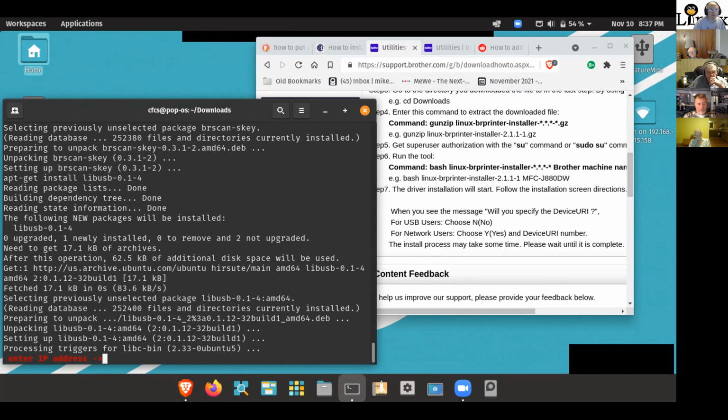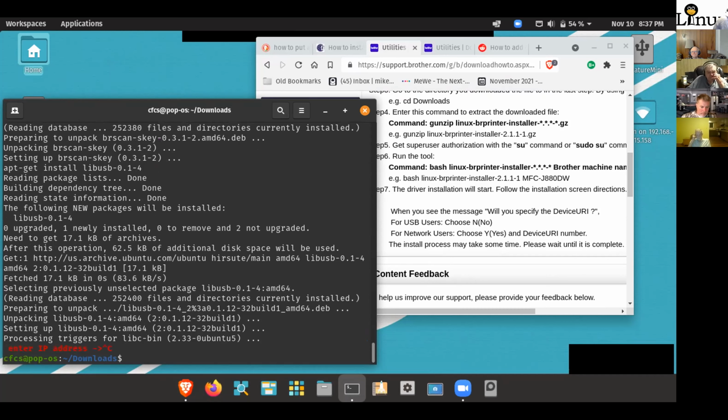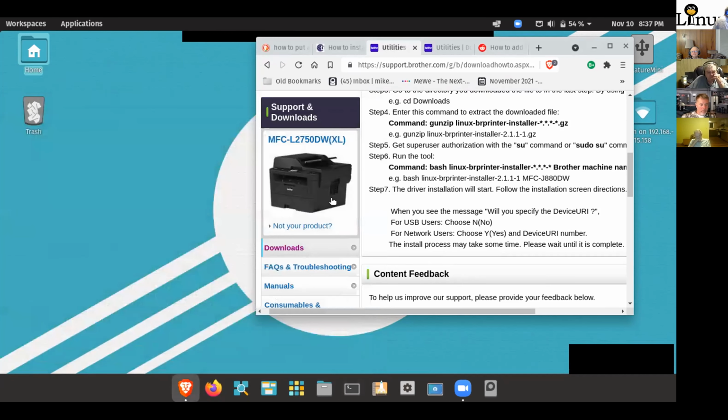Okay, short of going into my router on my other computer and looking for the connections, and I know there's something else that I can look at. I may even be able to do it in Linux and see what my connections are. Okay, so I am going to default out of this at the moment and finish it later because it's already set up anyway. But I would normally type in the IP address of the printer at this point and it would figure it out. Okay, I just did a Control-C to come out of it. And I think I mentioned it did find it anyway. So let me close that.